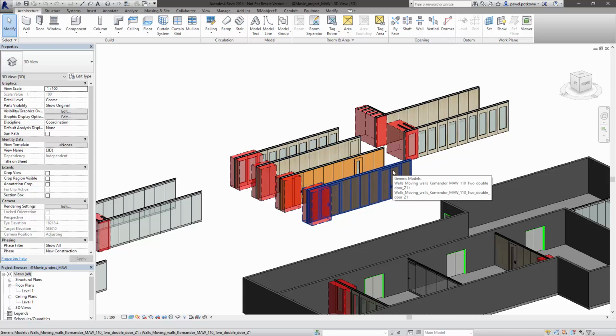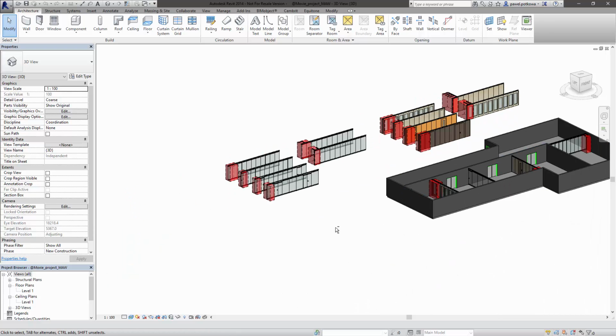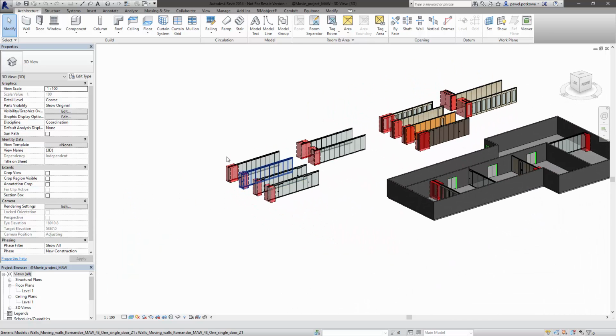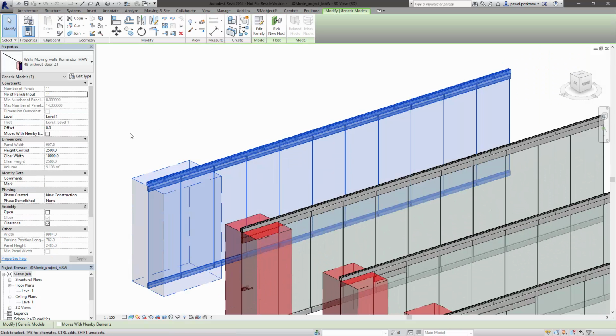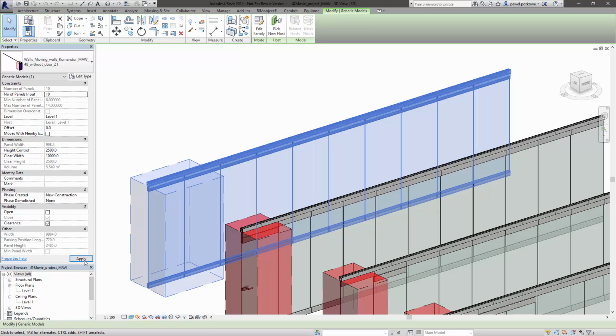The main difference is in the wall thickness, and this type of movable wall has a different panel, which may be full or partially glazed board. Each of the walls can be adapted to your needs. You can change its size, and the number of available panels will be automatically calculated and suggested by Revit. In this example, for 10 meters long wall, it can vary between 8 and 14 panels. Of course, if you will increase or decrease total wall width, those suggested number of panels will be also changed according to the input values.